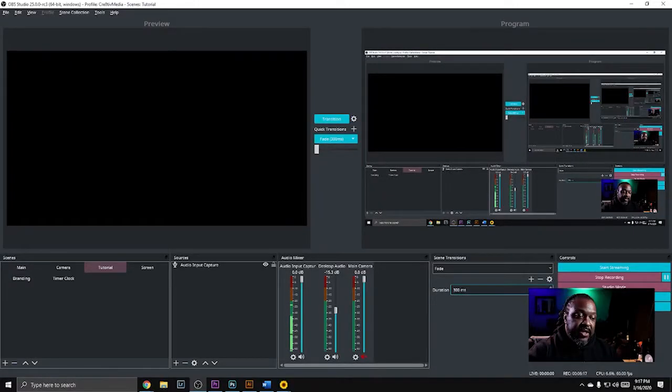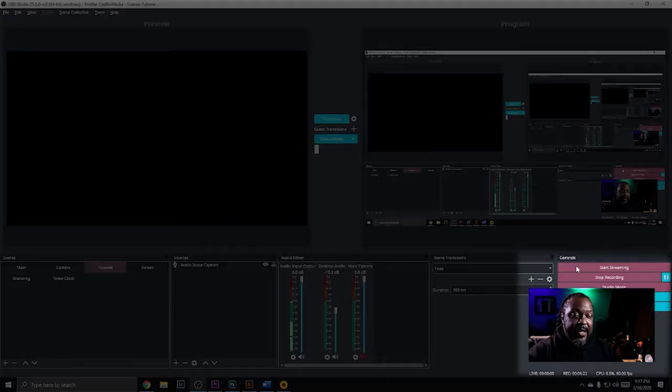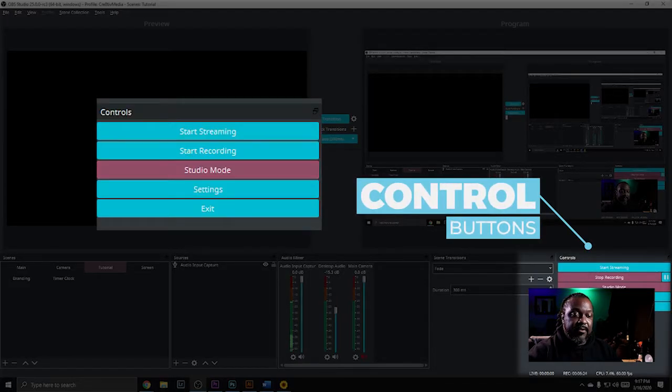Then right here, you're going to have your transitions, and then all of this stuff right here is kind of inconsequential. That's something we'll get into later. And then over on the right side here, you're going to have several buttons. You're going to have your start streaming, start recording, studio mode.